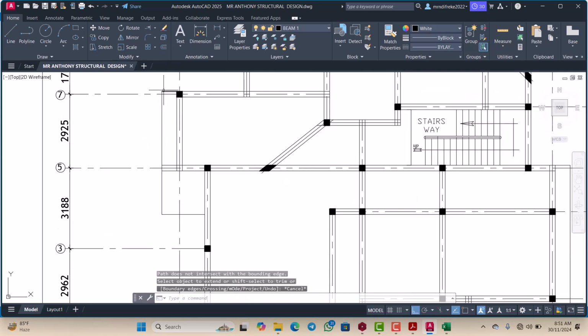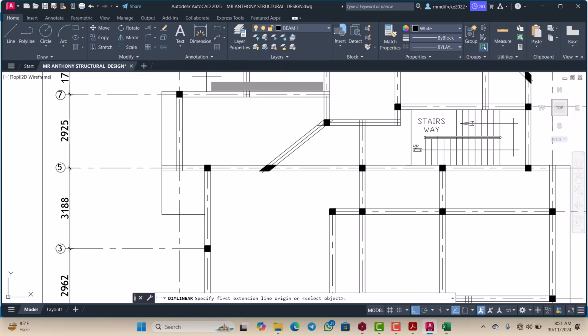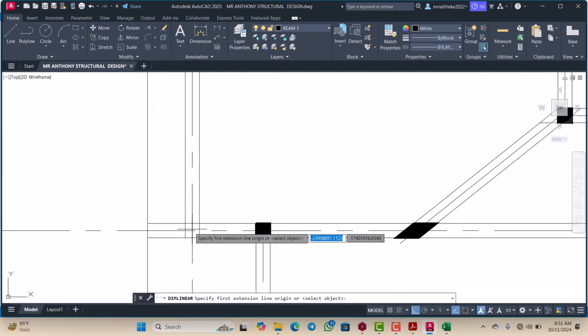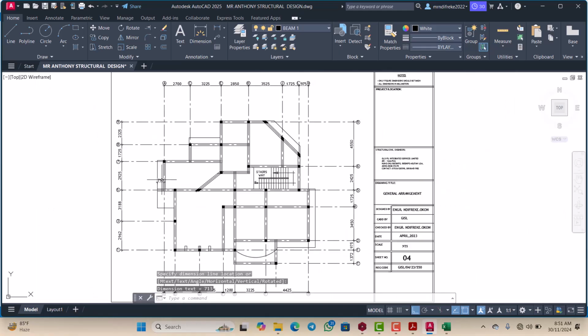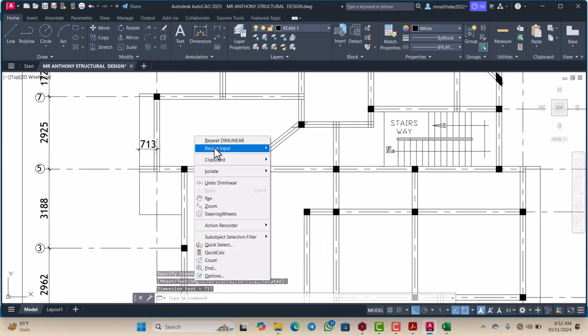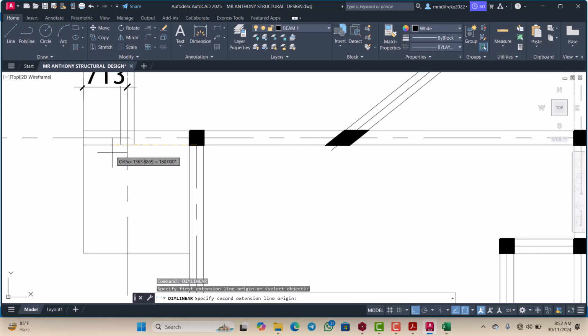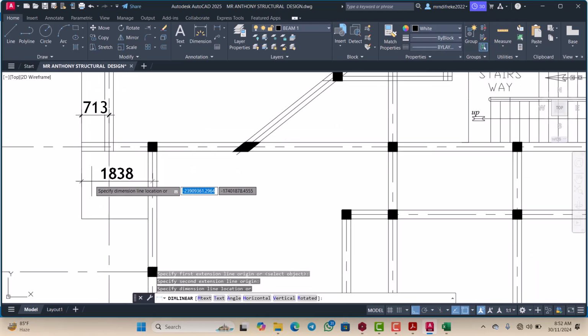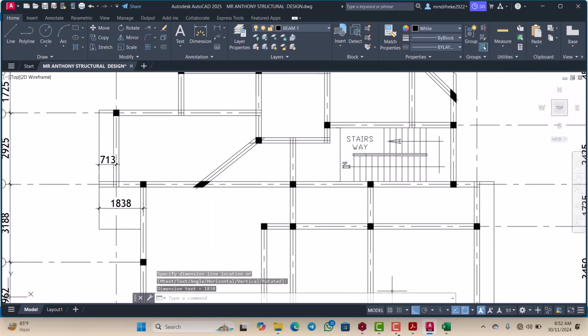So this one is no longer a cantilever, but let's still insert it as a cantilever. So we pick it from here to here. We have 713. Then we click on this. So this will give 1838. So let's start with this. So we go back.